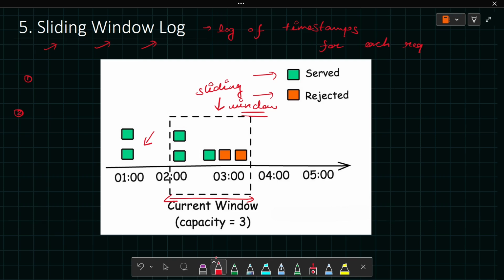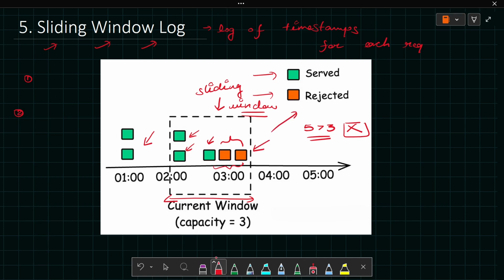Okay. So now we can easily serve these requests. We can serve this many requests, but if the requests are exceeding, we are going to discard them. Okay. These are the rejected ones. It counts the remaining entries as well. Okay. It counts all the remaining entries. If the count is less than the limit, it allows the request and adds it to the timestamp log. Okay. If the count exceeds, so here the count is exceeding. Here 5 is greater than 3. We cannot allow it. Okay. So the count is exceeding and the request is denied. These are the requests which are rejected.